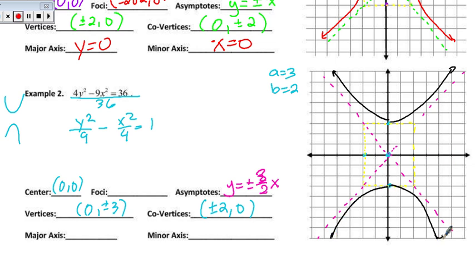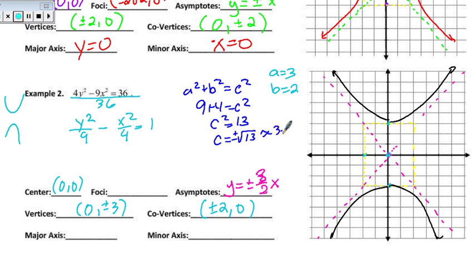What we need at this point is our foci. So again, since there's a minus here, it's going to be a squared plus b squared is equal to c squared. So we're going to have, let's see, 9 plus 4 is equal to c squared. C squared equals 13. So our c value is going to be plus minus the square root of 13, which is about 3.6. We need the decimal for the graphing. We need exact answers here, so we need to use the radicals over here. But 1, 2, 3 plus a little bit more, down 3 and a little bit more. So the graph is complete.